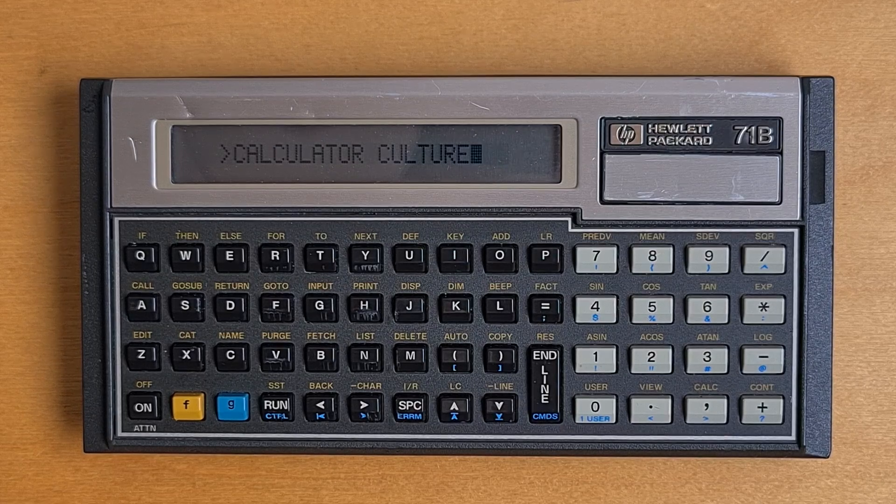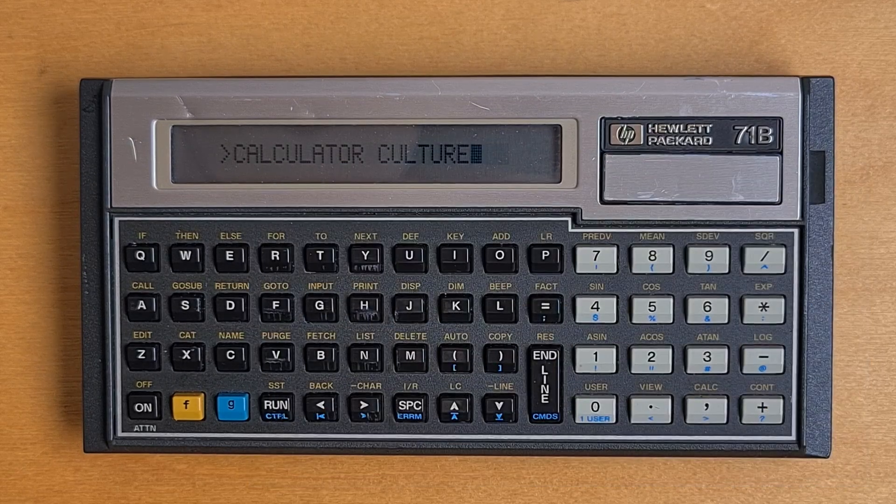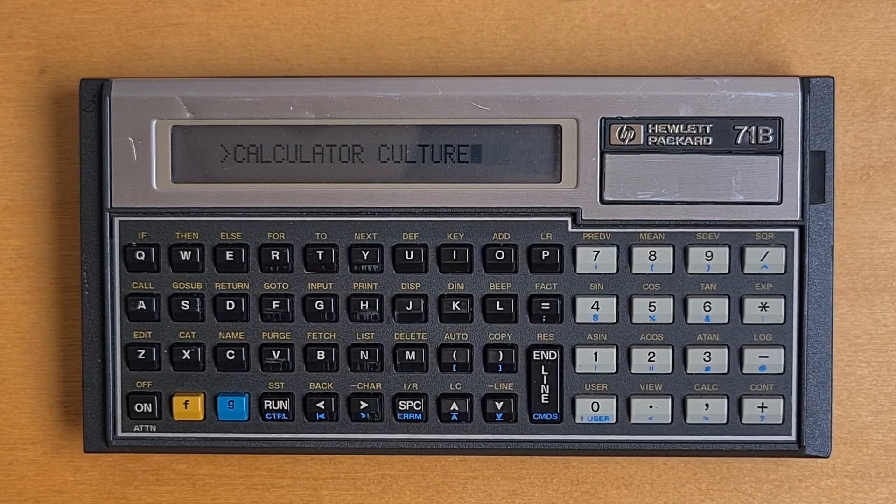The display is 132 by 8 pixels and can display 22 characters in a 96-character virtual line. The small size of the display is an interesting choice in retrospect, since it's really constraining. The 75C had used a longer single-line display with 32 characters, and Casio had brought out the PB-7000 in Japan a year earlier with a four-row, 20-column LCD. But the 71B's display is really highly readable, and the contrast is adjustable via the software CONTRAST command.